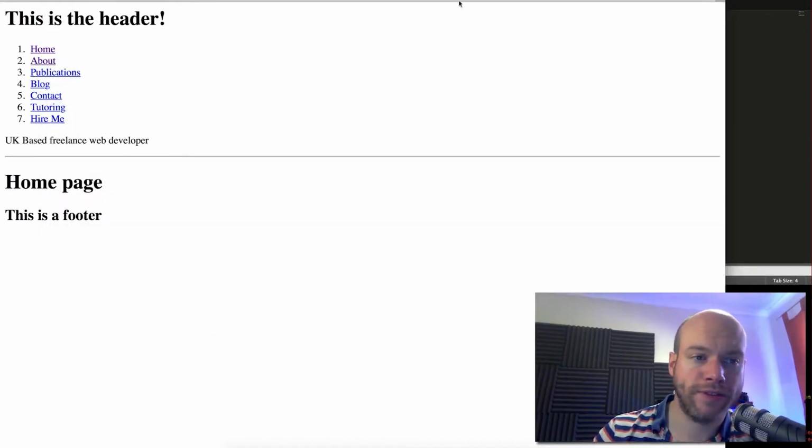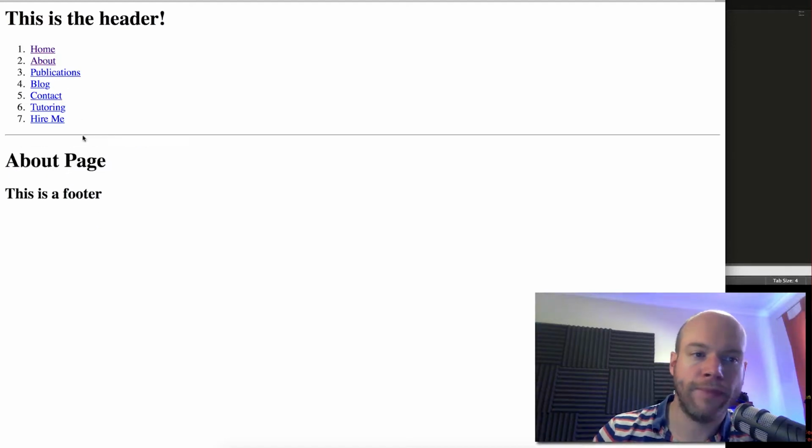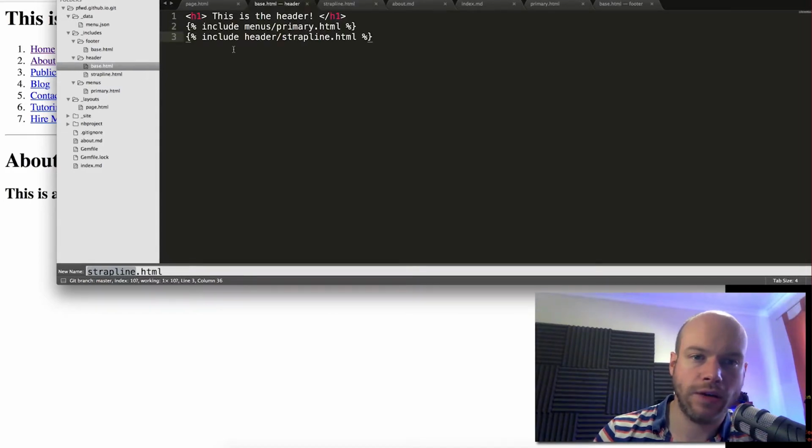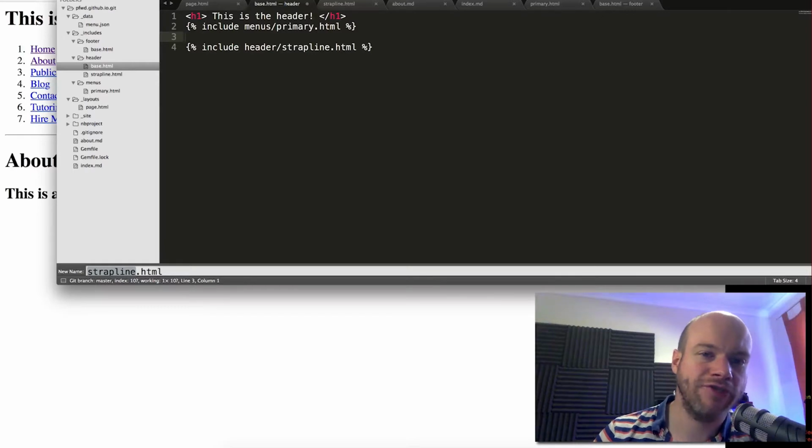So we've got the strapline for the home page. For the about page, we don't have a strapline. However, the horizontal rule is still used because we're still including it in base. So what we could do is create an if statement around this to include the strapline if we have a strapline.